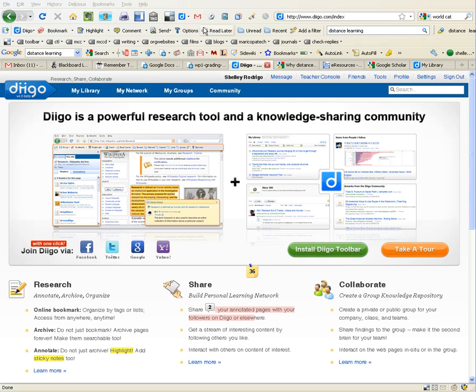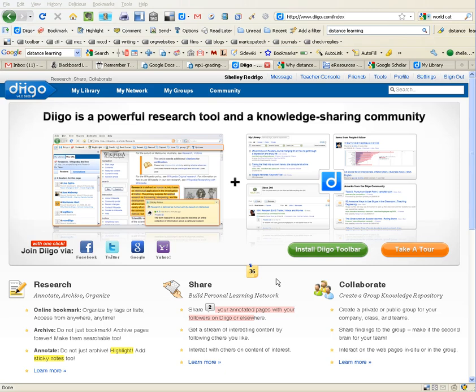You've already set up an account. Hopefully, as you can see up here at the top, I have the little Diigo button here in the very top row, and then I also have the full Diigo toolbar. I suggest you get the full Diigo toolbar. It's a really cool thing. Again, go to YouTube, watch videos on how to use Diigo.